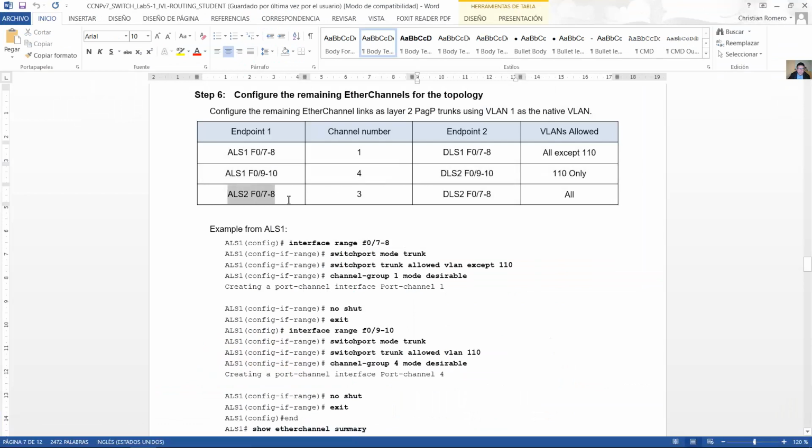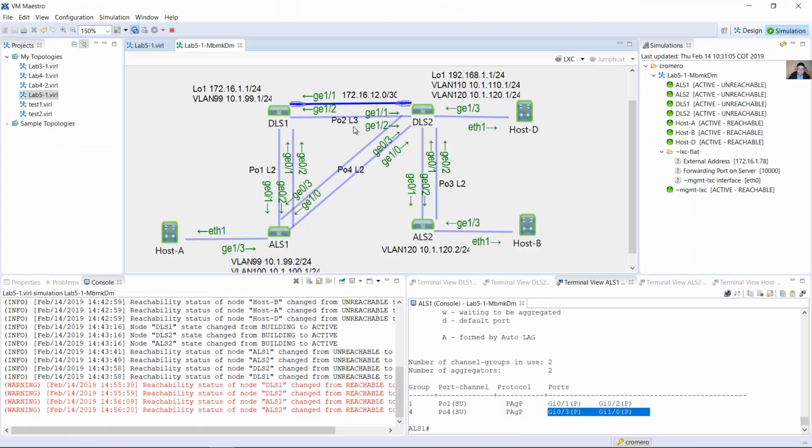Finally, configure the connection between ALS2 and DLS2 using FastEthernet 7 and 8, in my case Gigabit 0/1 and 0/2, channel number 3, DLS2 interfaces Gigabit, in my case Gigabit 0/1 and 0/2, permit all VLANs. Okay, this link between DLS2 and ALS2. Okay, port channel number 3, Layer 2.